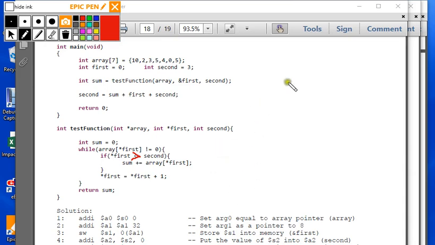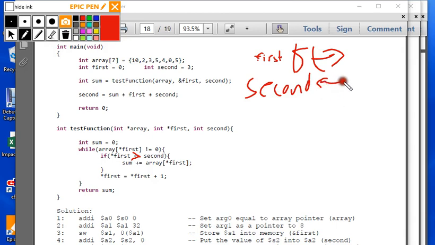And let's say, like we have here, first is in T0, and second is in A2, right? So, first step, what's my opposite condition?